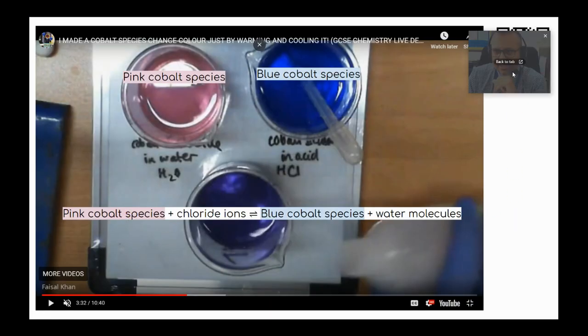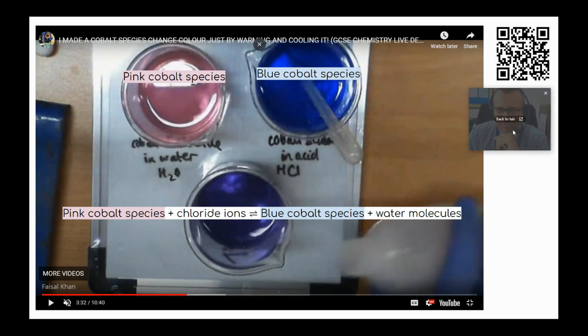I've got a video, and I would strongly recommend that at this stage you pause this video and use your device to scan the QR code, and watch the video that I have already loaded up onto YouTube, where you have this experiment. I'm going to assume from this point onwards that you have watched that video. So go away, have a cup of tea, think about it, and then come back over here.